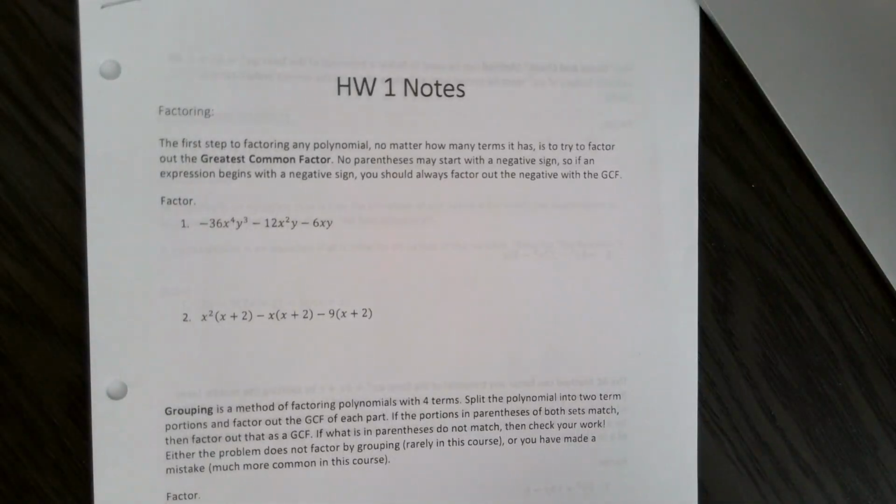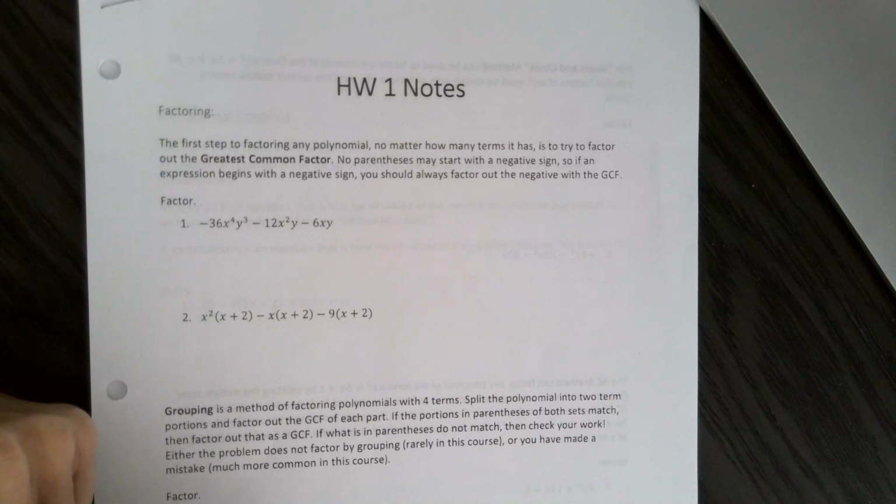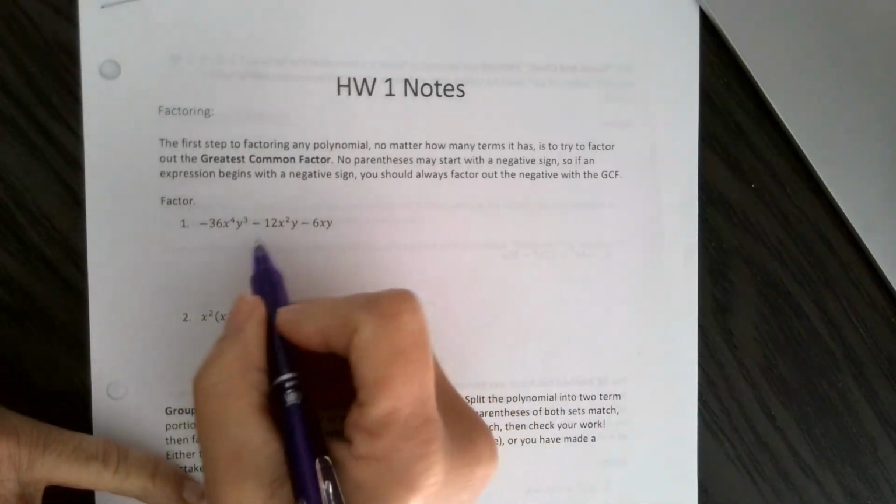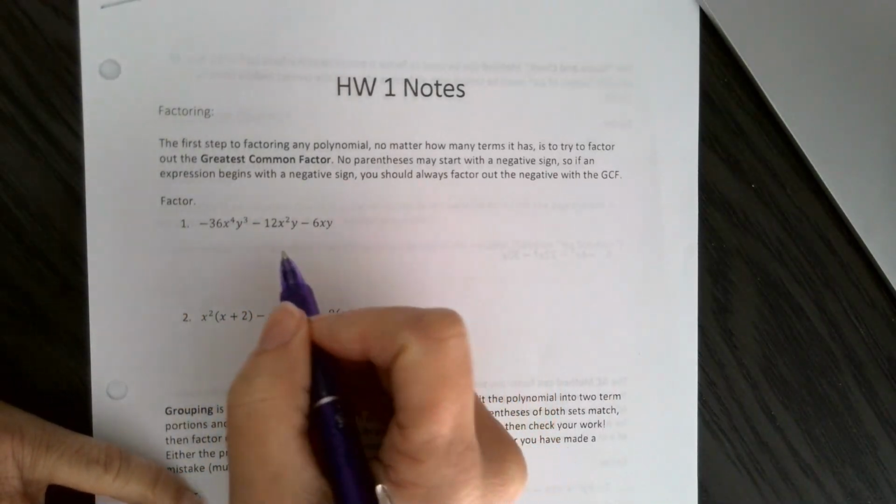Homework 1 has to do with factoring. Now, those of you that are not good at factoring, you really need to practice this section because we will use it all semester long. Okay, so first thing you're going to do when you're looking at a problem is see if you can factor out a greatest common factor.